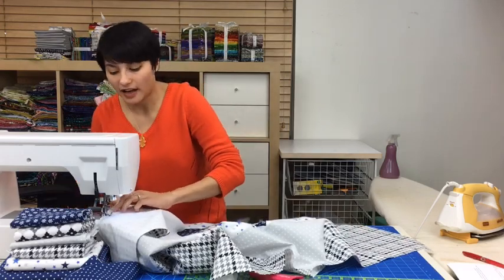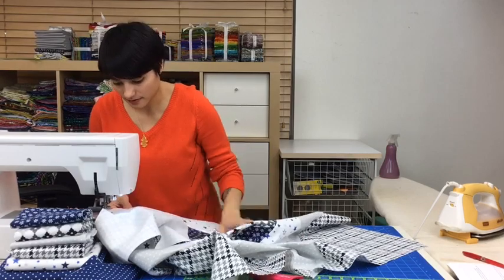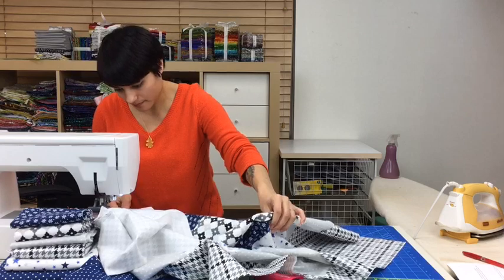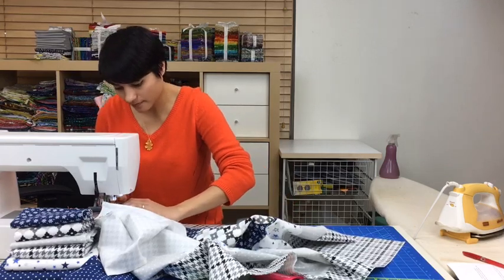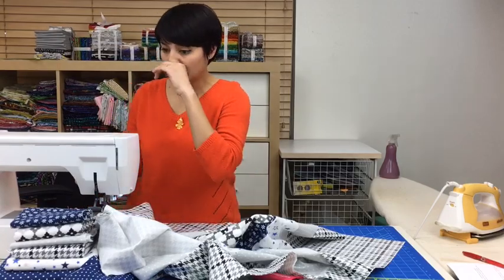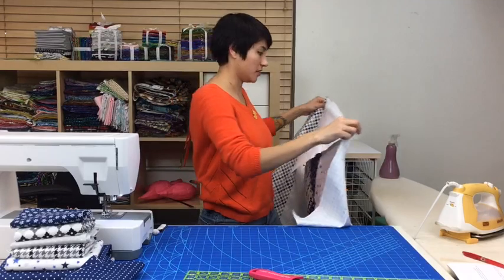We're almost there. It's like halfway through the seam. No, they're okay. All right. So now, again, we're just going to press.